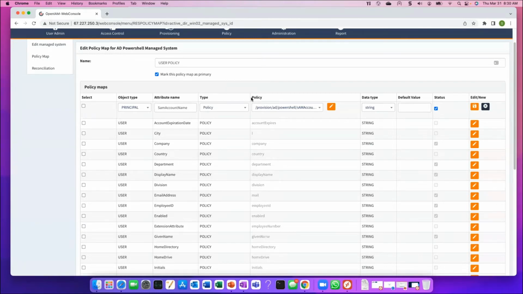Those are all pretty common, and they'll carry over from connector to connector. So you won't have to keep recreating them. If you have 3 or 4 AD domains, then except for where there are variations, you won't have to keep creating these scripts again and again.